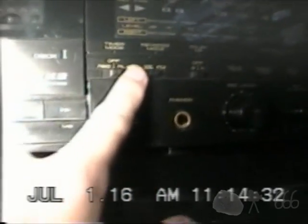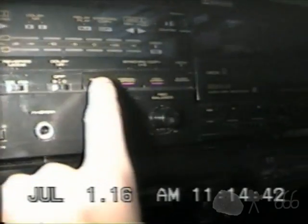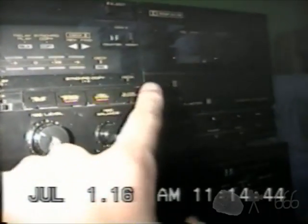No unused indicators though. And then we've got something about a timer mode. I'm not sure what this is supposed to be. Again, somebody would have to shed some light on that. Reverse mode, Dolby noise reduction, relay and skip. That might have something to do with playing one song. This is for the synchro copy.